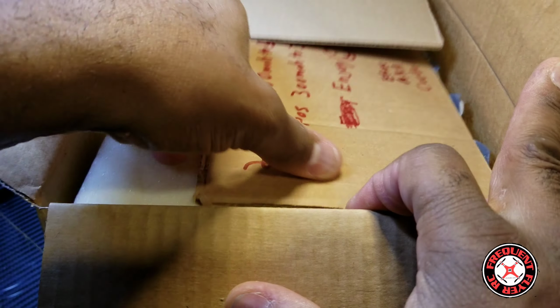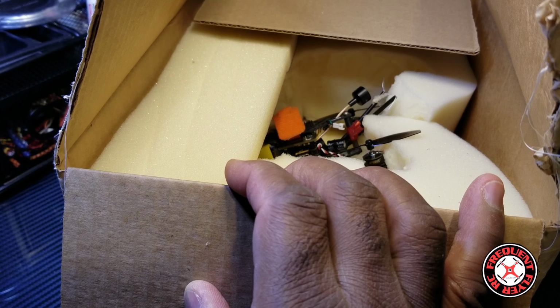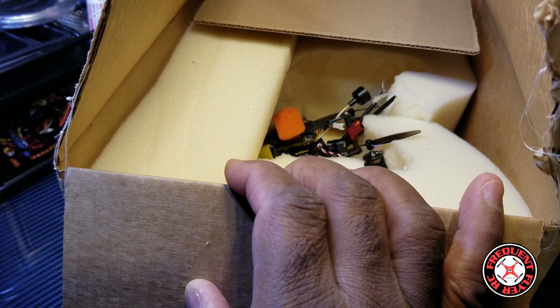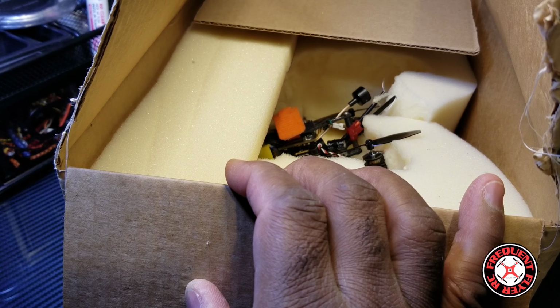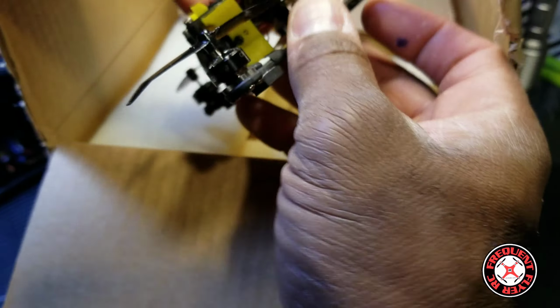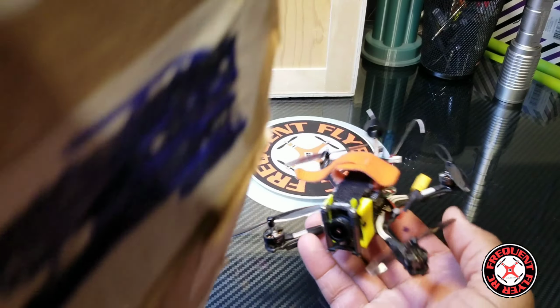So we got a little note in here. It says 2S lipos, 450 milliamp hours to 550 milliamp hours. 3S lipos, 300 milliamp hours to 350 milliamp hours. Enjoy. And it looks like we got a quad in here. So, wow, he sent in a quad.